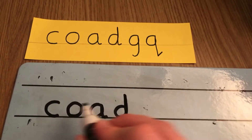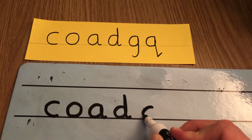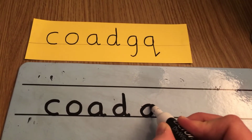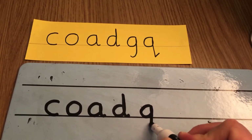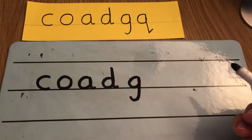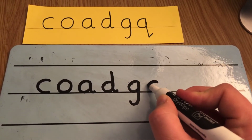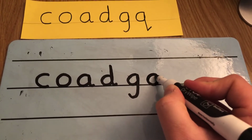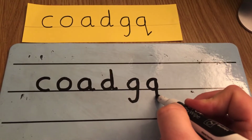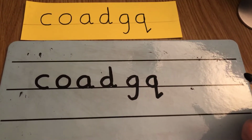Now the G is quite tricky. Right, I'm trying to make them all the right height here. So curve around like you were doing, like the A, but keep going below the line. Give it a bit of like a hook. Oh, sorry, can't see that, can you? And then the last one, Q. So do your K, straight line down, but remember, like a straight flick that way.